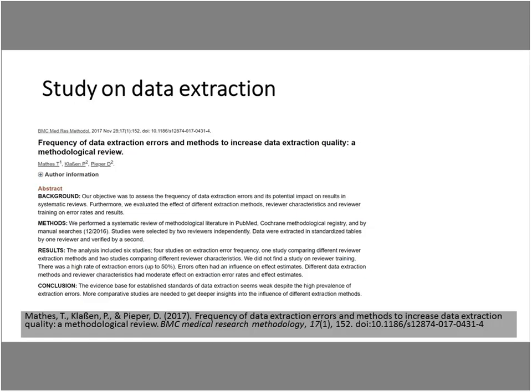They saw up to about 50% error, and they were trying to compare different ways of doing this, but they weren't really seeing one way over another, like software and different things like that. So I think there's going to have to be more research done on this to really figure this out, but we do know that it helps to have 2 independent coders on each study, which is the standard.